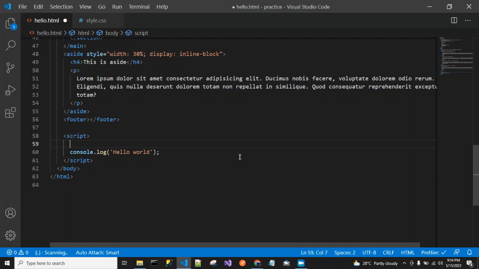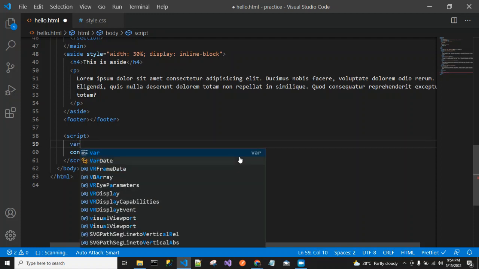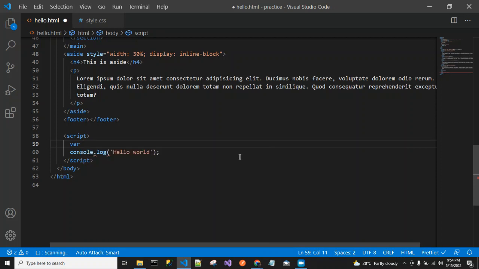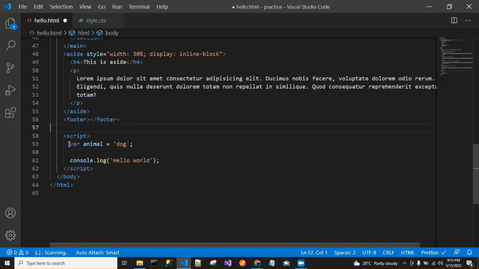For me to create a variable in JavaScript, in those days we use the var keyword. When you say var, then you name the variable. A container should have a name. If you don't name it, it won't work. So I want to create a variable called what? I want to call it animal. A variable called animal, and it will be storing anything. It can store anything. But let me store the name of an animal called dog and then put semicolon. So this line now is a JavaScript code for creating a variable.